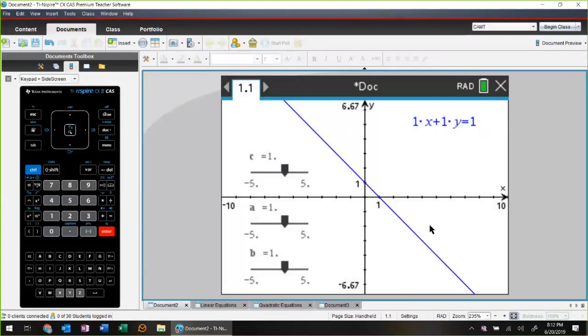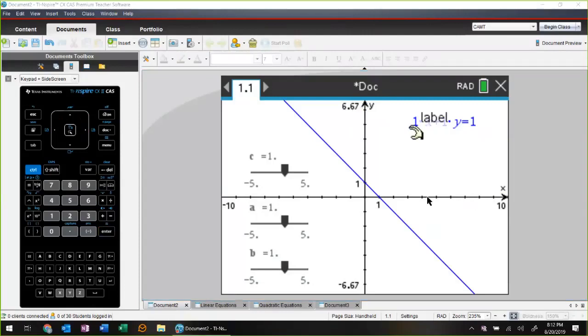So once we have this, what is some of the information we would want students to glean by a quick glance at an equation in standard form? Just take a few seconds for yourself and think about what those might be. So one thing I want my students to be able to understand is, what does each parameter, A, B, and C, how does that affect the equation?